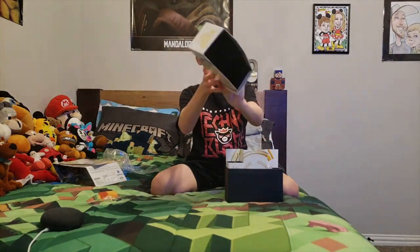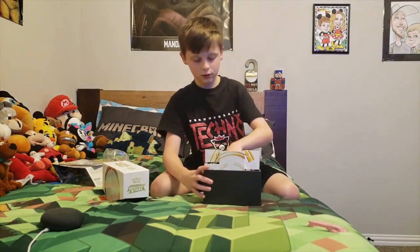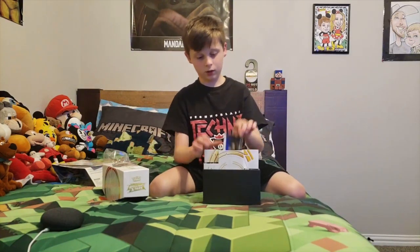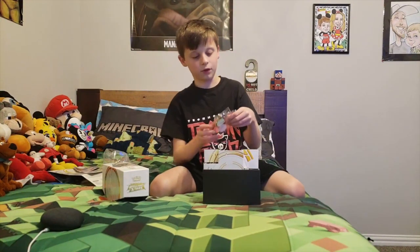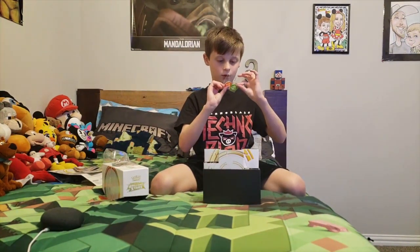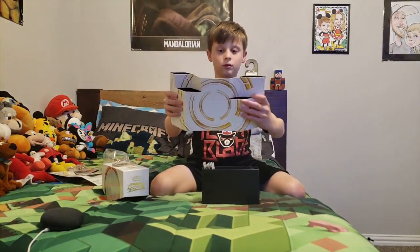And here's the top of it. Comes off very nice. Whoa, look at all that. It's organized and all that. We got the B-Star sticker or fridge, I think it's a fridge magnet, with a Pokeball on the back. That's cool. And we've got the trading card game rules, and then we've got a game. These are stickers, a skull and a band-aid, that's cool, and we've got dice and some numbers for the game. So that's cool too. And then we gotta take this out, this is cool too, look at that.